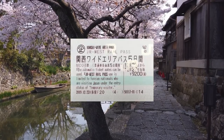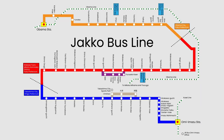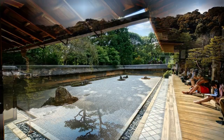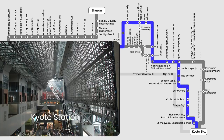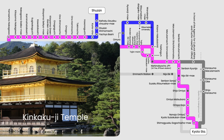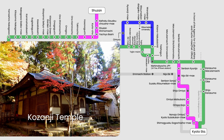The Kansai Wide Pass offers coverage for three bus lines: the Kyoto Bus Line, the Jakko Bus Line, and the Inpyuku Bus Line, making it easier for travelers to explore various attractions. If you're planning to visit popular sites such as the Kyoto Golden Pavilion and Ryoanji Temple, the Kyoto Bus Line has got you covered, taking you to attractions including Kyoto Station, Kyoto Aquarium, Kyoto Railway Museum, Nijo Castle, Kitano Tenmangu Shrine, Kinkakuji Temple, Ryoanji Temple, Ninnaji Temple, Jingoji Temple, and Kozanji Temple.